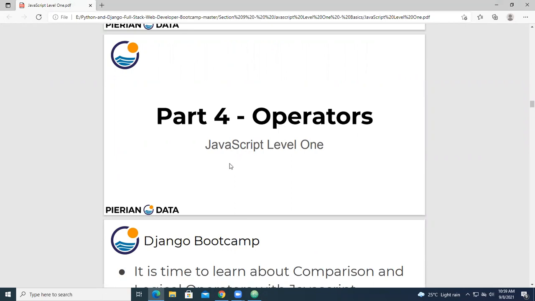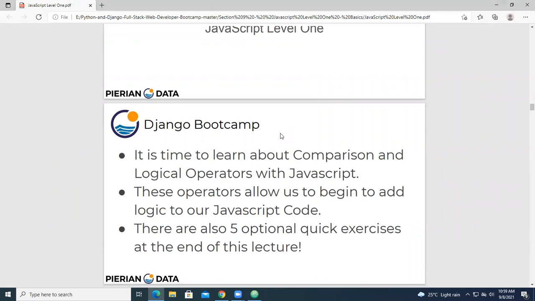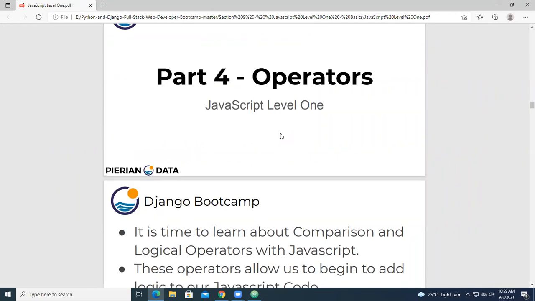Which are the operators we are going to see? Okay, now you come to the new concept. All these operators we are going to execute inside the console. In the first class of JavaScript also we executed everything in the console only. So again you are going to execute operators here.